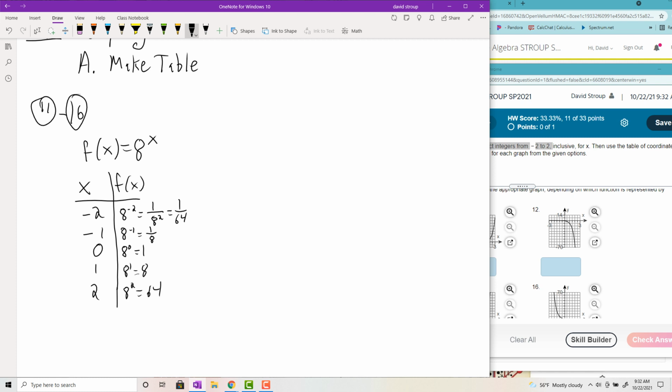All right, so I'm going to go over here and draw that. I'm going to have to cheat a little bit on the scale, counting up 1, 2, 3, 4, 5, 6, 7, 8, and maybe way up here is 64. At -2 it's 1/64, which is getting close to 0, and then 1/8, so it's getting a little higher. At 0 it's 1, at 1 it jumps up to 8, and at 2 it's way up there at 64. This is the standard idea of the exponential curve.